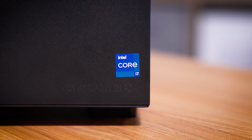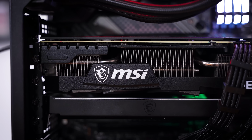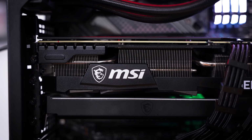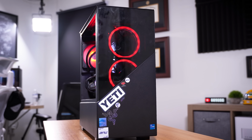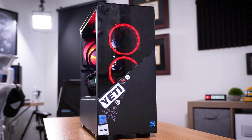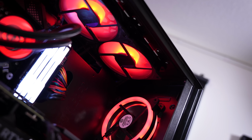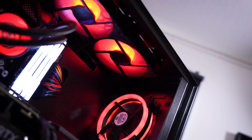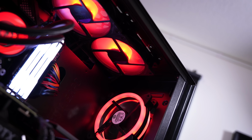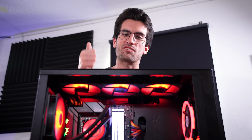The last thing I want is for a rig I supposedly fixed to end up back in the studio like 2 weeks later. Now, I'm sure I'll see a comment or two along the lines of, well, you should have upgraded X or you should have upgraded Y. The case, for example, doesn't have great airflow really at all. It's quite loud. We could probably tweak some BIOS settings, but I don't want to tinker with stuff that isn't inherently breaking the system, and I will do my best to address this with the owner when we meet up to drop the system back off. We replaced the card, we upgraded him in fact in the process, and that to me is a job well done.